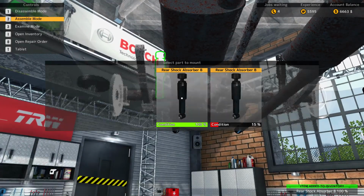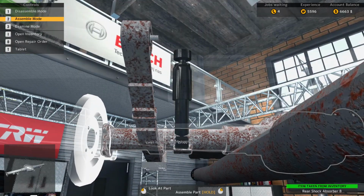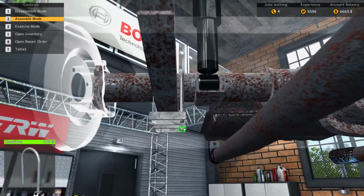B, not A. I believe the B's are for older cars. I'm not really sure though.